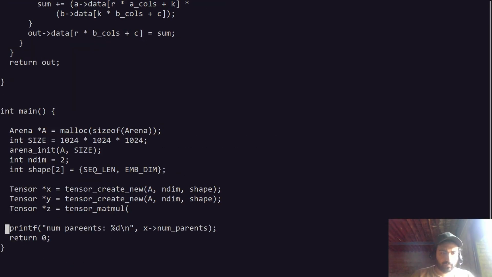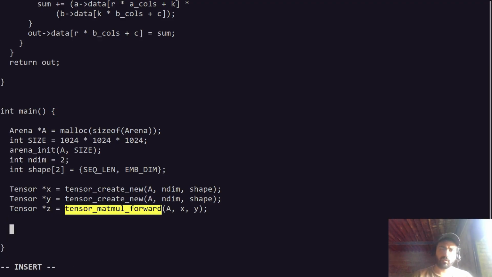Yeah, so tensor matmul x, y, and a. Okay, so for z size, x shape 0 times y shape 1.